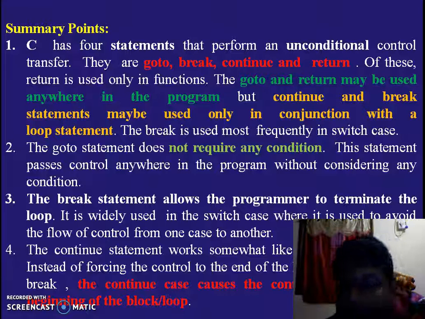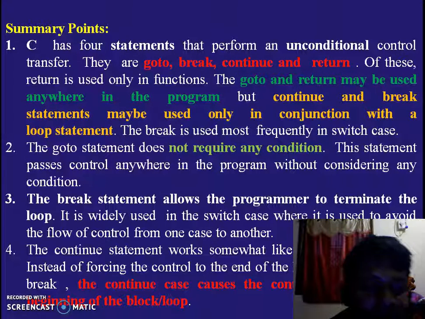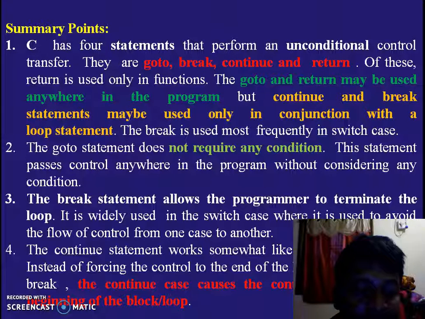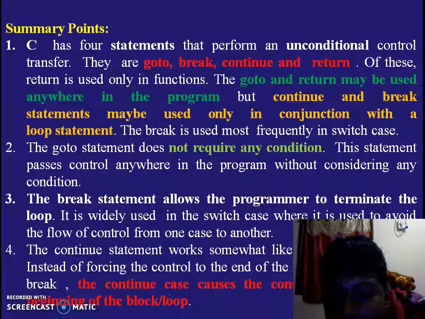The break statement will allow the programmer to terminate a loop. It is widely used in switch case, where it is used to avoid the flow of control from one case to another. The continue statement works somewhat like the break statement, but instead of forcing the control to the end of the loop as in case of break, the continue case causes the control to pass on to the beginning of the block.